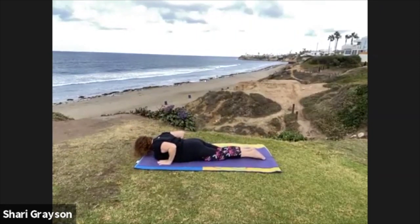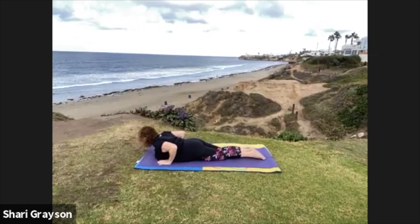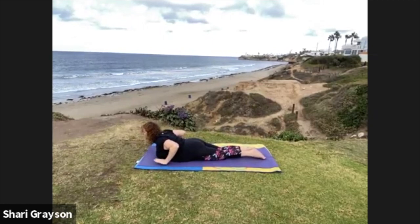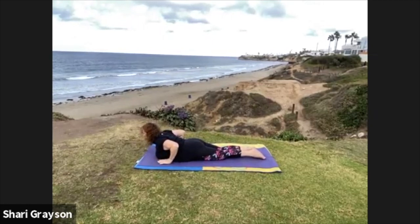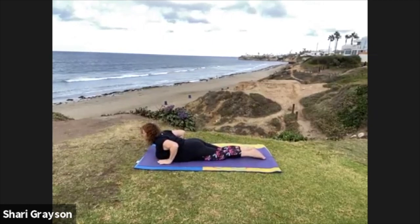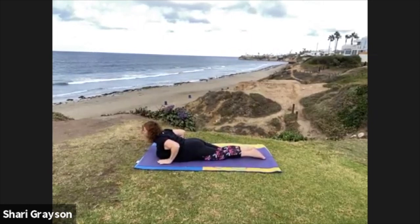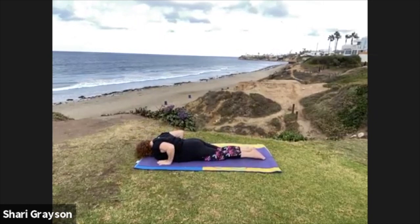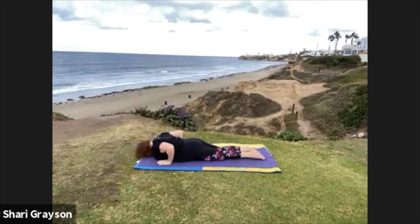Inhale, lift the head. Lift the neck. Lift the chest. Just as far as you comfortably can without engaging your arms. In fact, you can lift them off the earth for the first couple of these. Inhale, and then exhale, lower down. Take a breath.